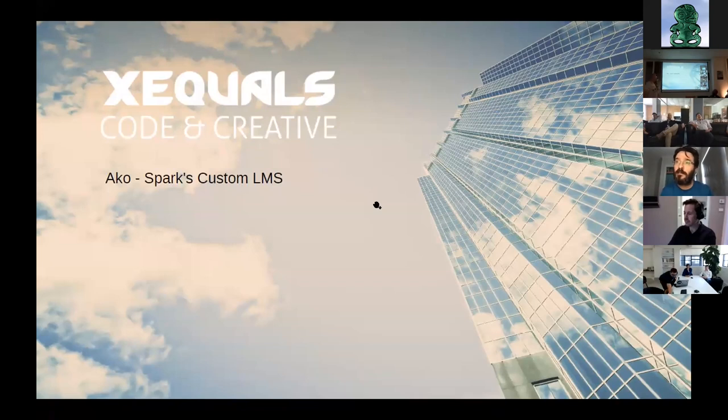Okay, great. So Treo for learning is the name of Spark's custom LMS that we built for them, even though we didn't build an LMS from scratch. We pretty much forked an existing Opigno distribution, which is a Drupal 7 and now Drupal 8 LMS. I'll be talking about the contract with Spark, which we've had for coming up to 2 years. So this is a little story about what that journey was like.